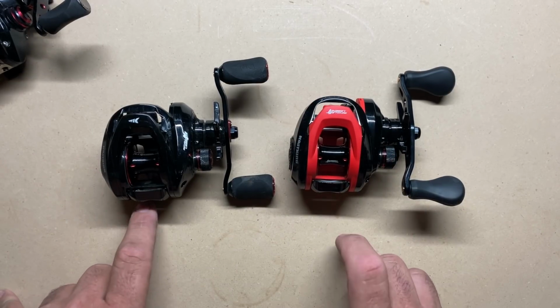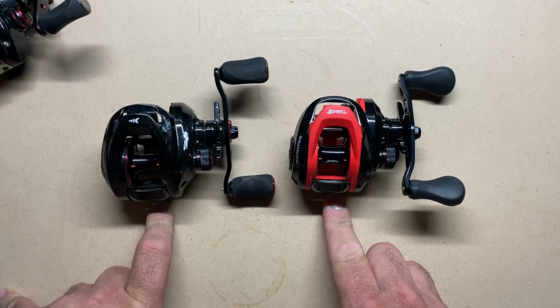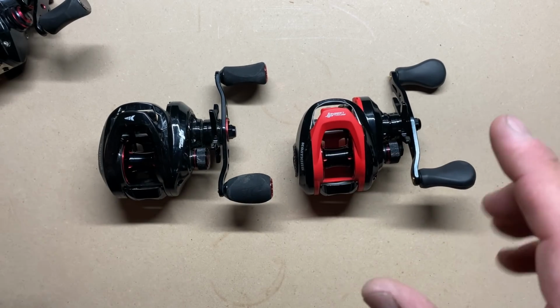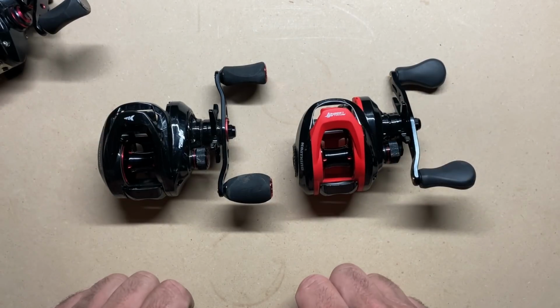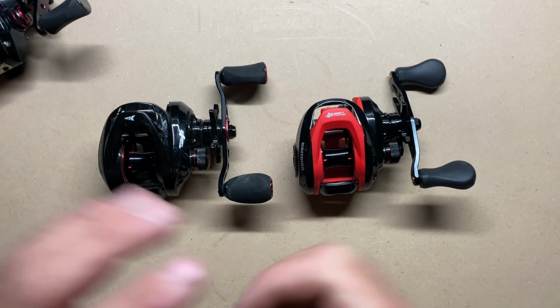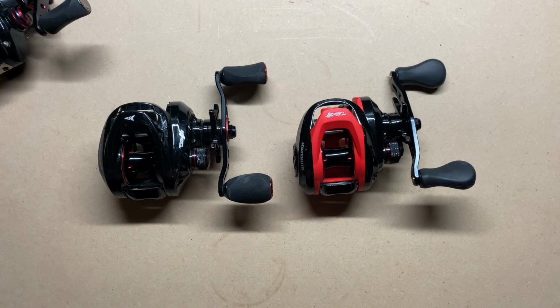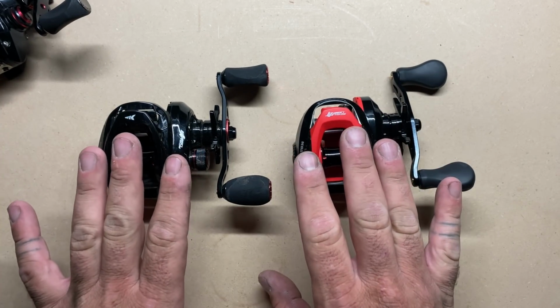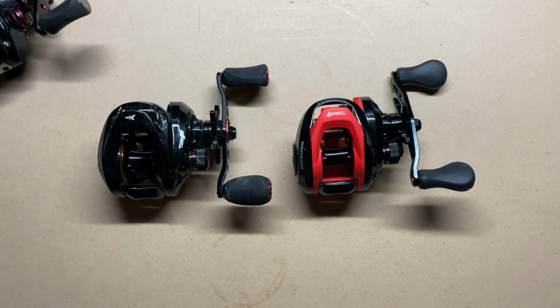Both reels are going to be rocking a stainless steel main shaft. Both are going to be rocking Hamai precision machined brass gears, as well as CNC machined spools, which are going to offer strength and durability throughout the lifespan of these reels. The different machining qualities, the brass and stainless steel gears, as well as the CNC machined spools are going to offer great strength and durability throughout the use of these two reels, the Royale Legend II and GT models. Both of them have pretty much the same internals. So realistically, as far as the chassis and the gearing go, they're pretty much the same animal. At least that's what my details show.